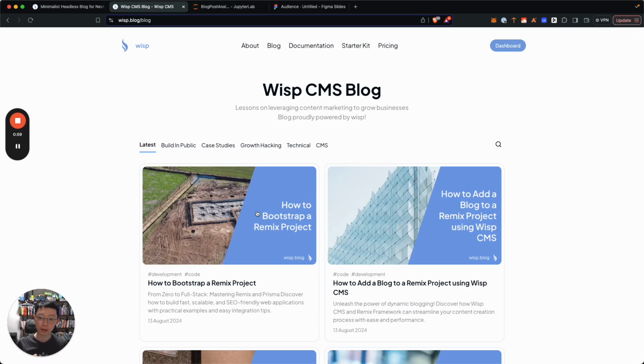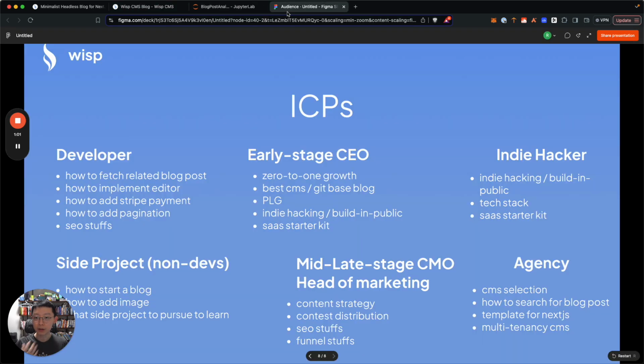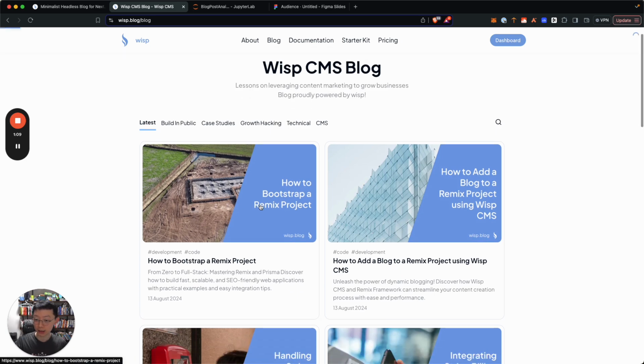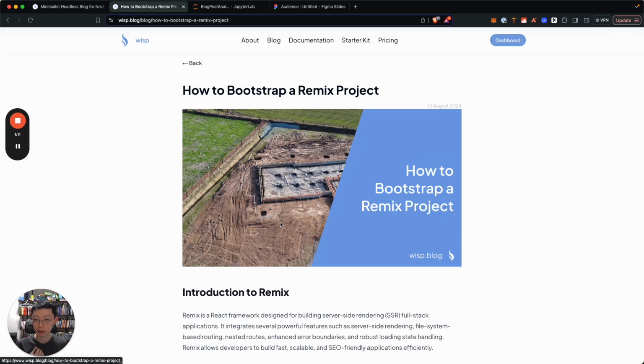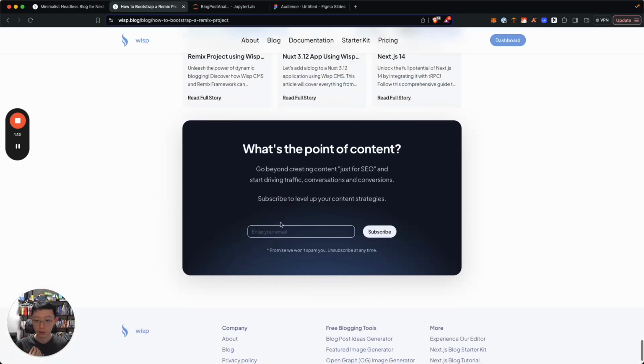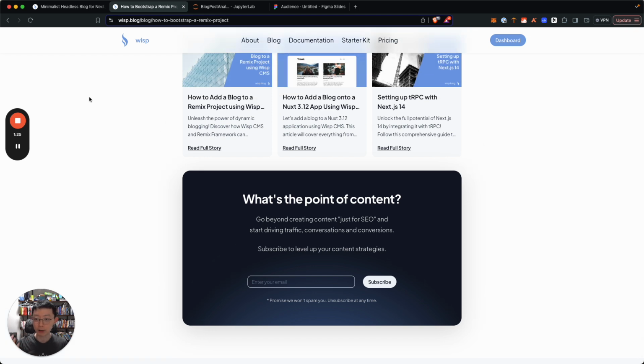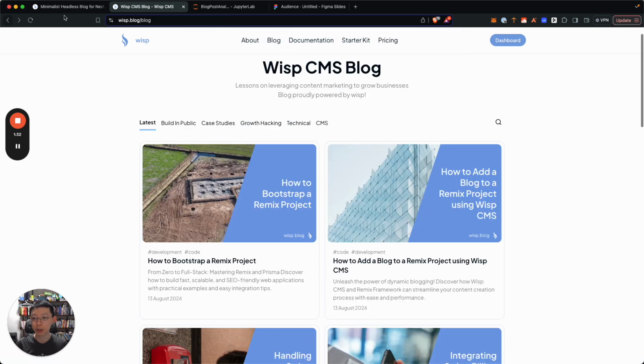And the thing is that different people will read different blog posts on my site, and if I have a single CTA, just as I have right now, which looks like this, right? What's the point of content? Most people, this will just fly past the head of most people, and people do not convert. They do not sign up for mailing lists. They do not check out my site. They do not get interested in Wisp. So how do I capture the attention and drive up conversion rate from here, right?